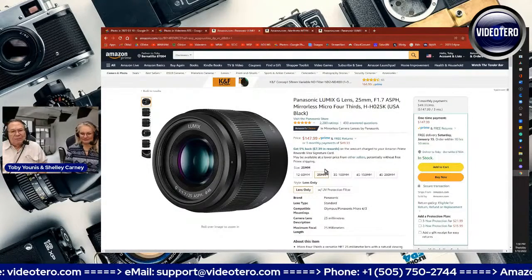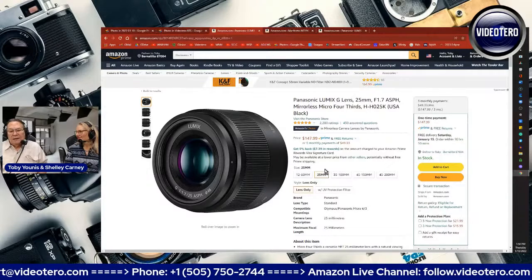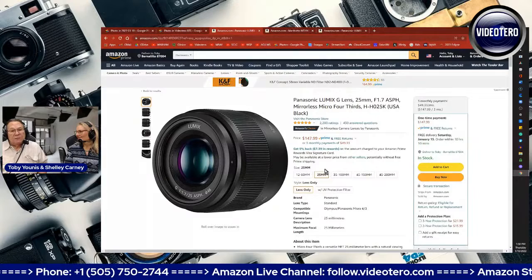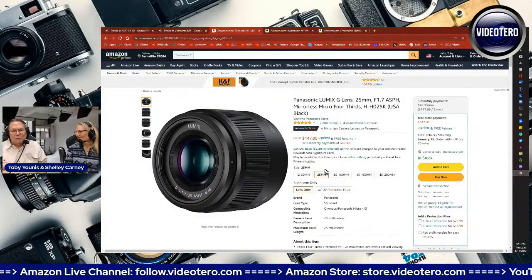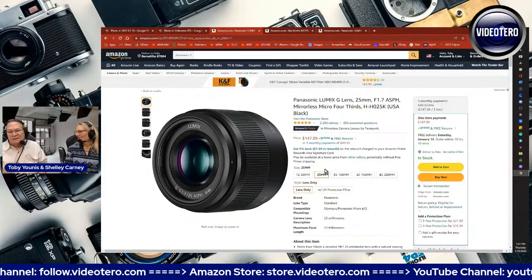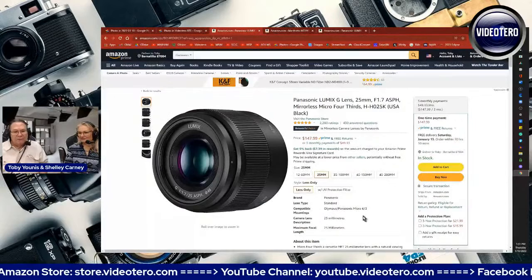There is an app that you can get for your phone called Photographer's Friend, and it's free. It helps you calculate things like depth of field and hyperfocal distance based on your camera and your lens. I strongly recommend you put that on your phone to help you with depth of field problems.